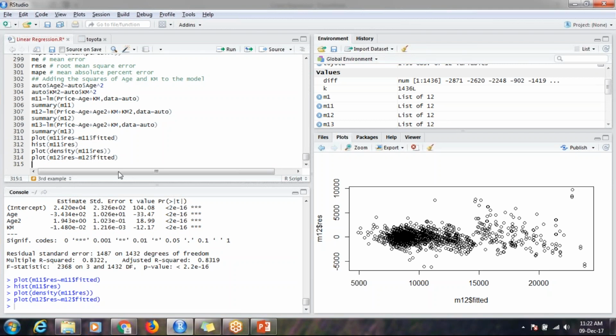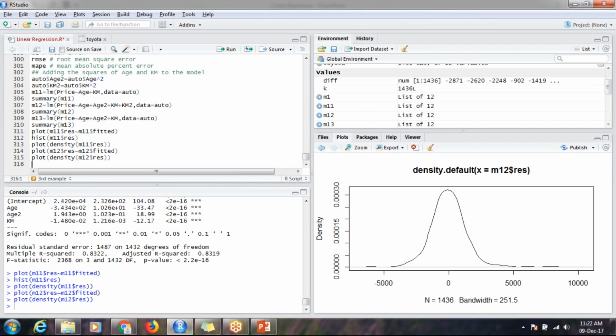Here also the same thing. So here I was working with the second model, the previous one that I've taken. So that was quite unbiased. But even here as well, I don't see much of a pattern. And here also, if I plot the density of the residuals, so again, even a better graph. So you see, it is even a better one compared to the previous one which I got.